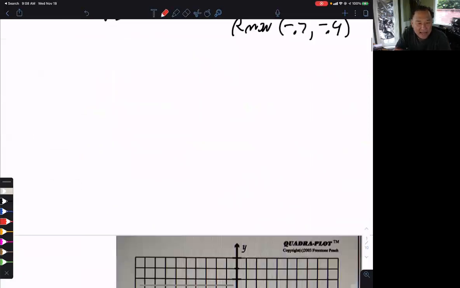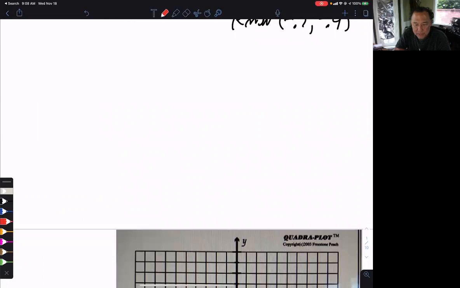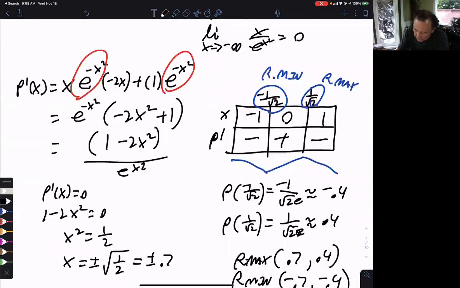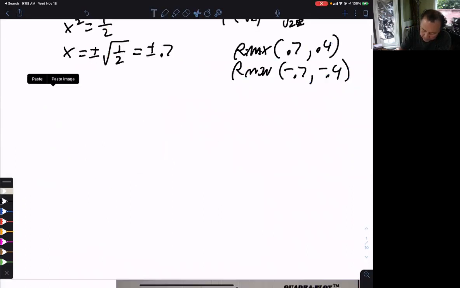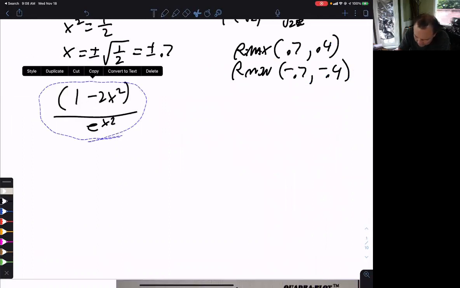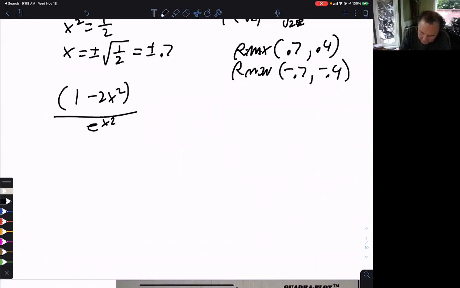Let's find concavity to get the shape of the graph, and then we will be mucho bueno. So let's find the second derivative. And to do that, let me copy the first derivative down below, so we have something to work with here. And can I shrink this down? Yeah, I think I can shrink it. No? No, I can't. That's the first derivative. So let's find the second derivative. I'm going to have to use a quotient rule.